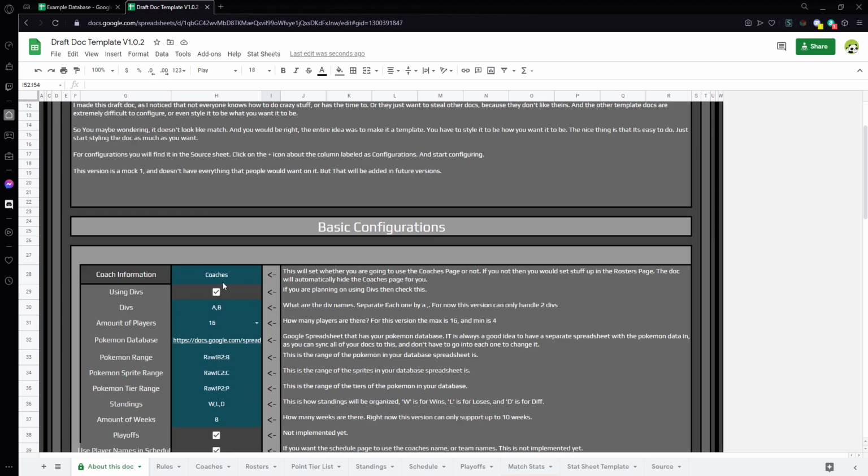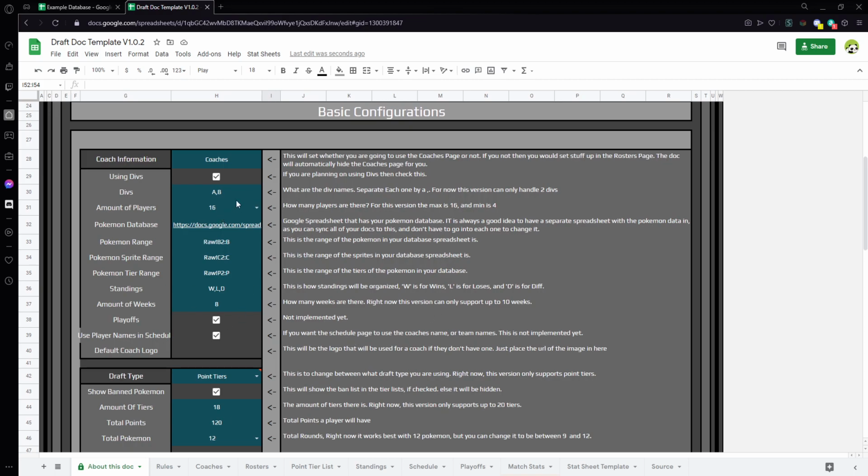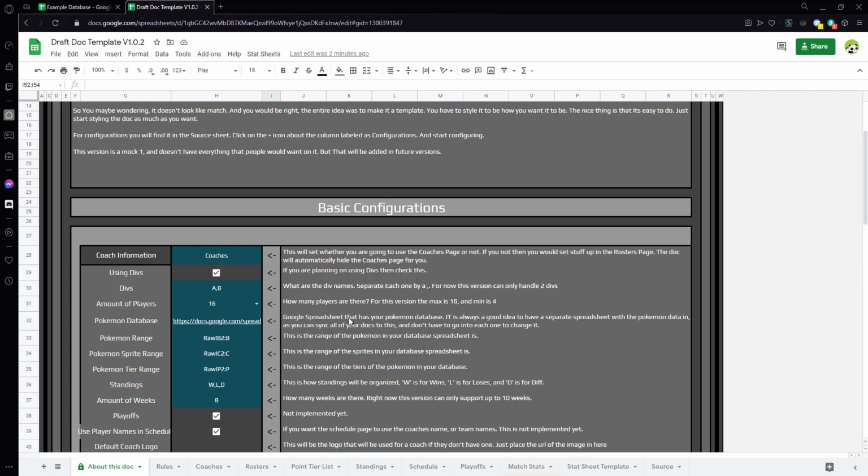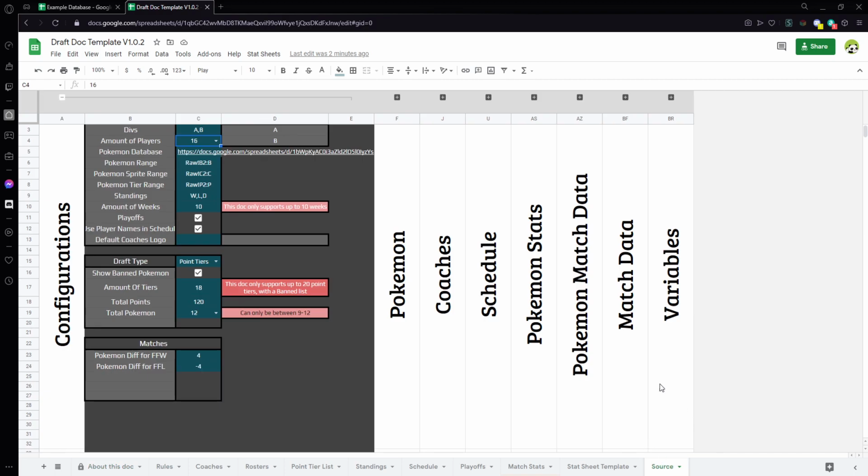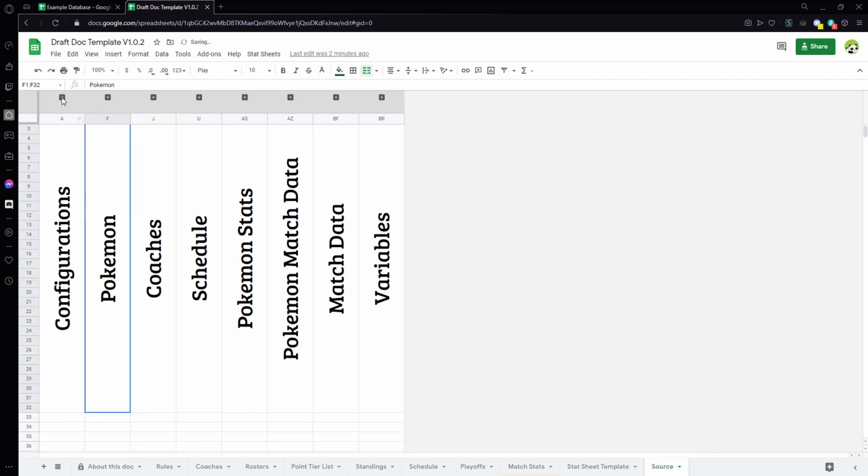Okay, so let's look at the configurations and talk about it. Right here, actually, I need to say where you can find the configurations and configure it. So from here, you'll see this page right here. It says source. Click on it and it will actually look more like this. So these are, I call these tabs basically.